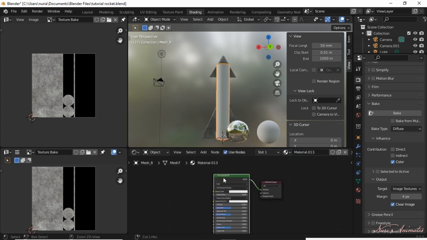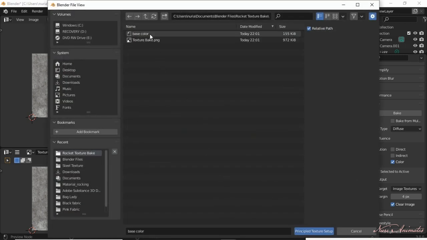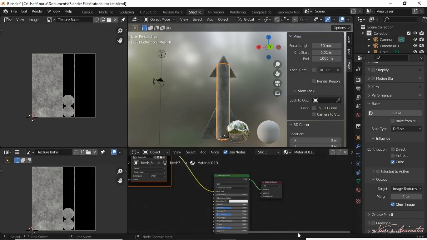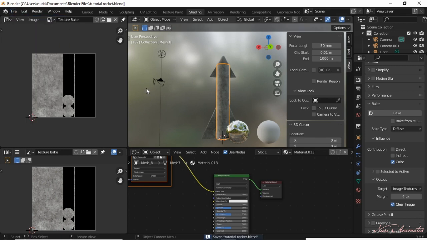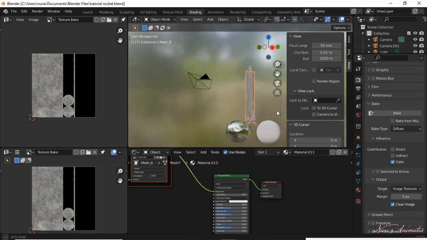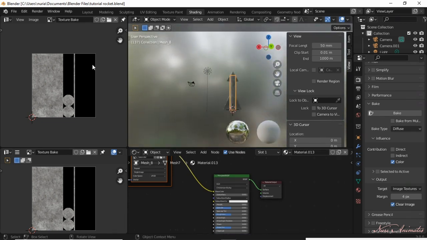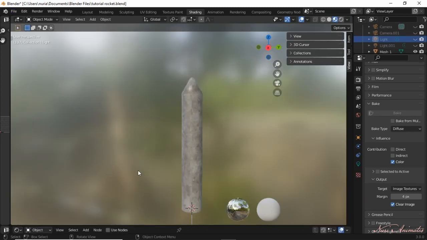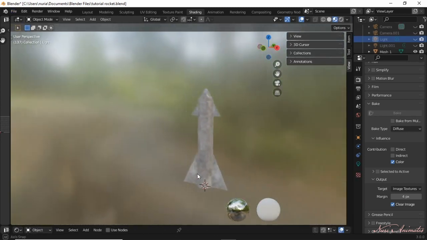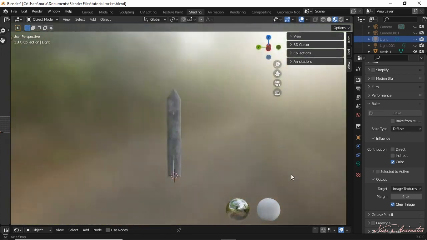And then remember Control-Shift-T. Then we're going to drag in base color. Now you have that new texture, and then you're going to save it. Always save it, but you're going to have the new texture here. And now you can export it after you bake all of the textures on each layer of your rocket.